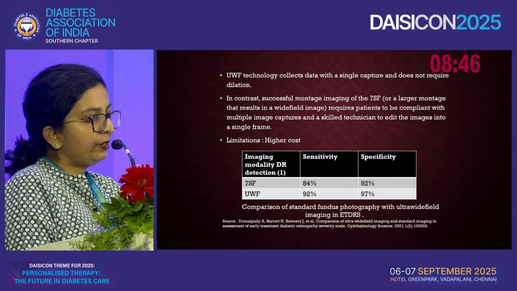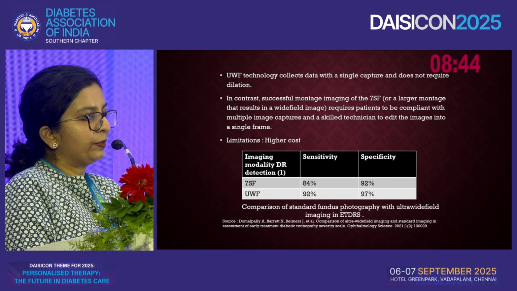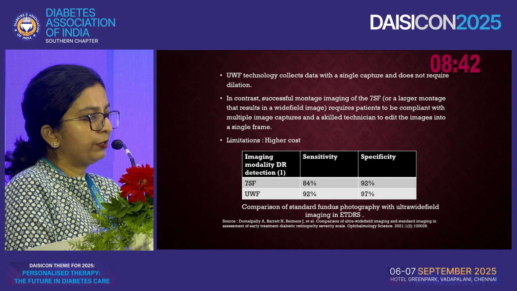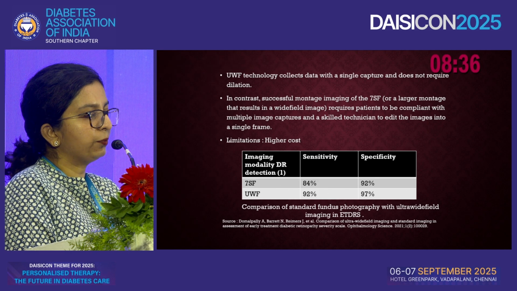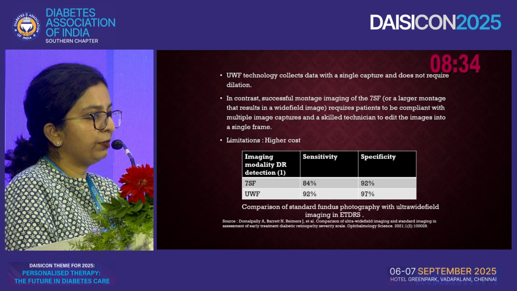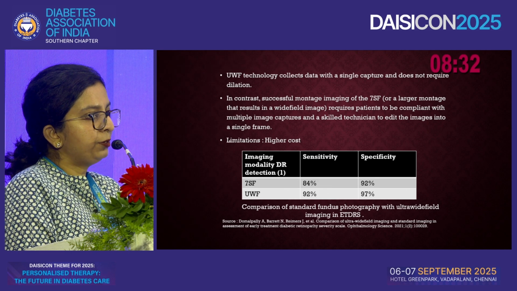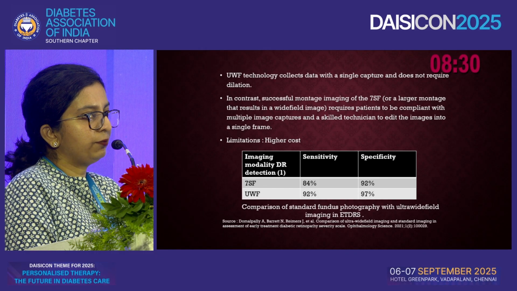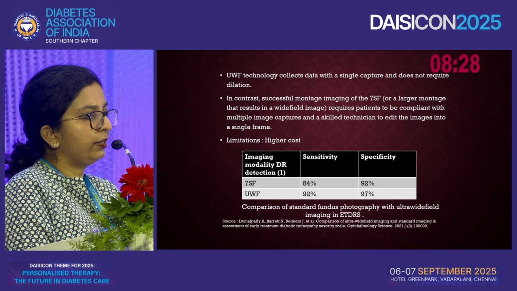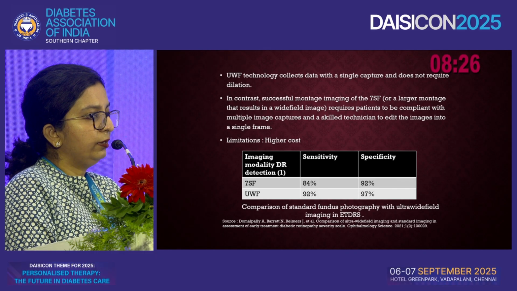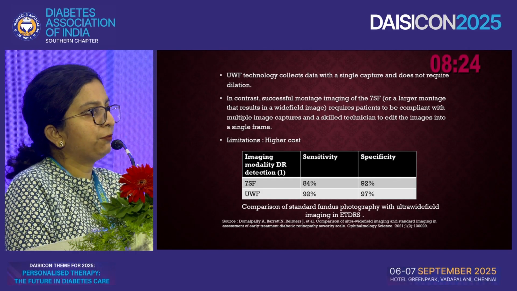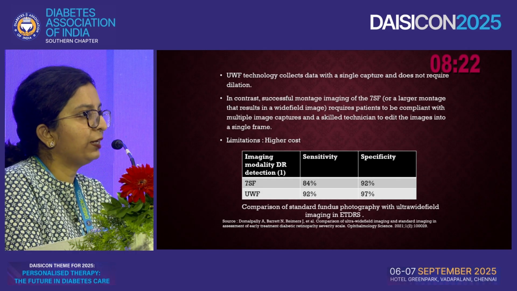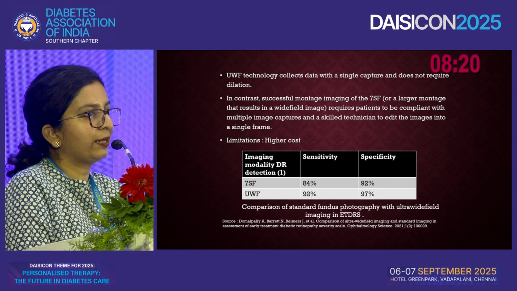So the sensitivity, if we compare to a standard montage fundus photography, we can see that ultra-wide field definitely scores better. It is almost equivalent to doing a regular clinical examination. And it captures with a single image, that is, we don't need multiple captures, and it does not require dilation. The major limitation, of course, which we are facing as of now is the significantly higher cost, hence it is not very accessible as of now.